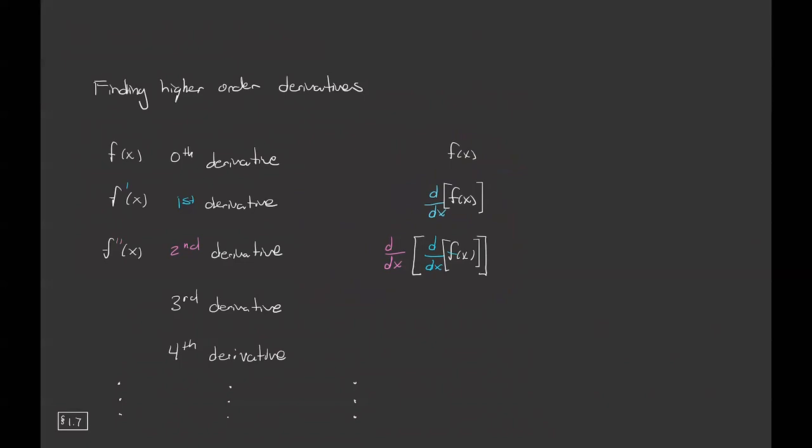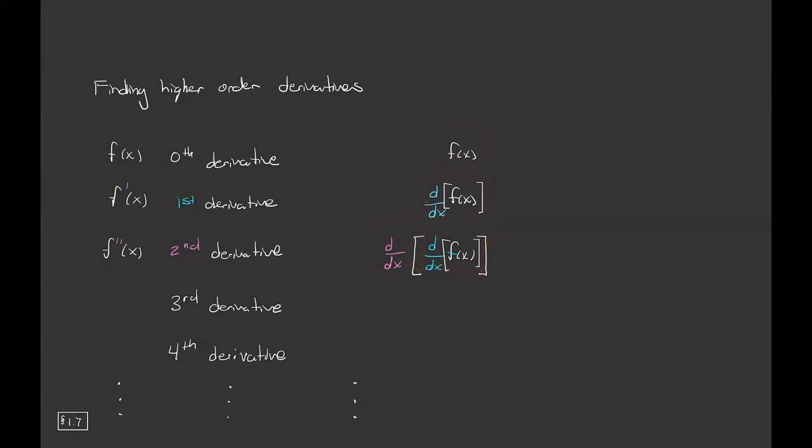So with the zeroth derivative, what you do is you start with just the function itself, nothing fancy. Then the first derivative, you take the derivative of the previous thing, which was just the function. For the second derivative, you take the derivative of the last thing. So I've tried to set this up so that it's maybe more visually suggestive.